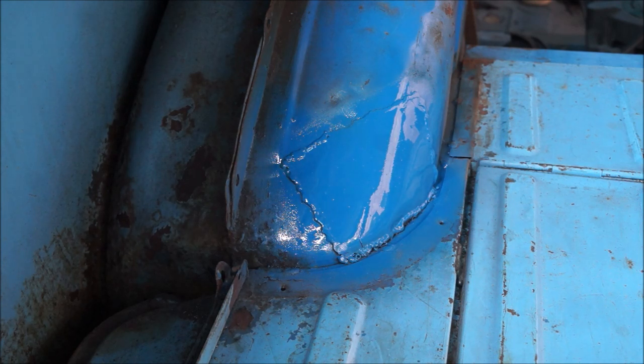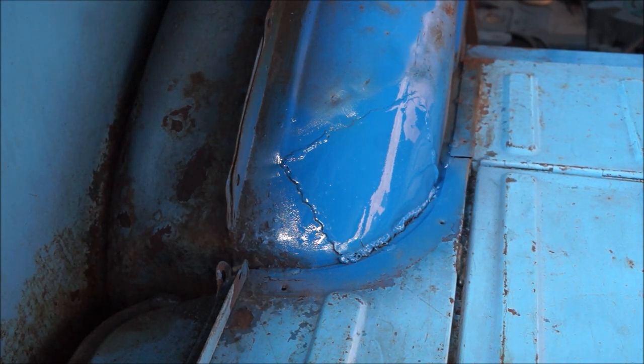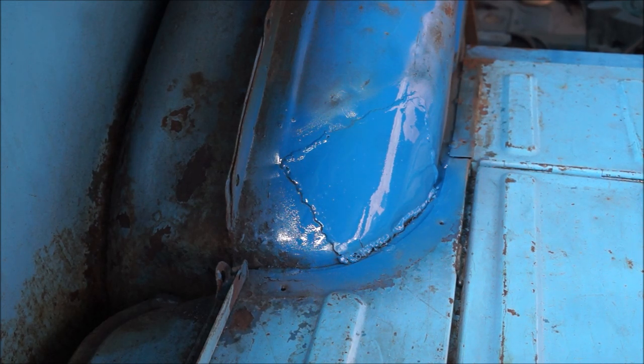There you go, that's the last interior piece welded and primed, then painted. I'm going to let that dry and then hopefully start doing some interior work. I will take you off the tripod just briefly, so I'll show you something else I did earlier today.